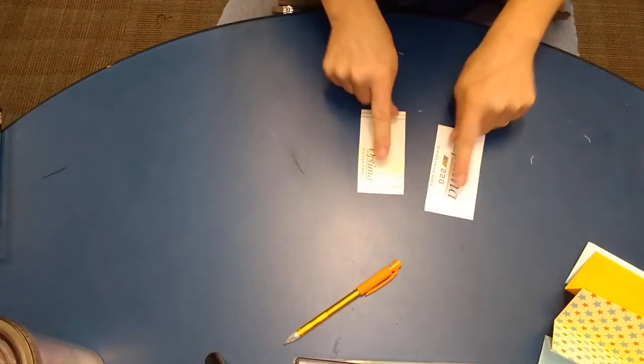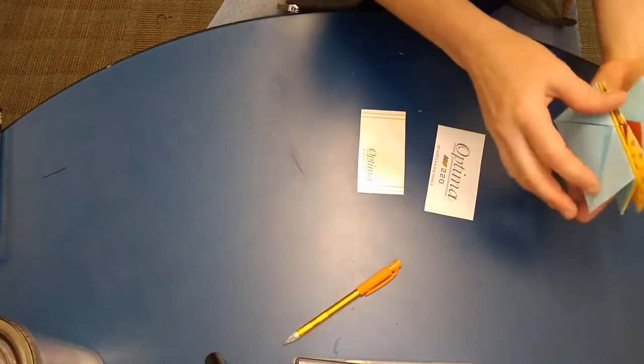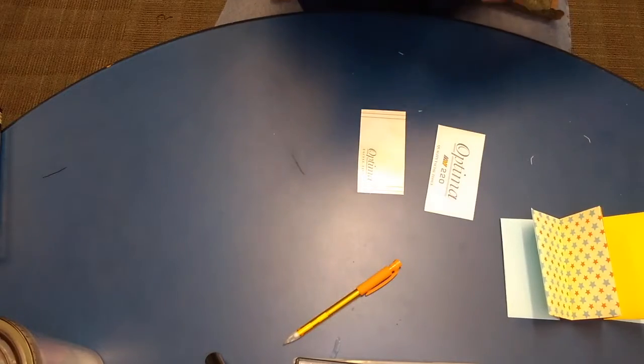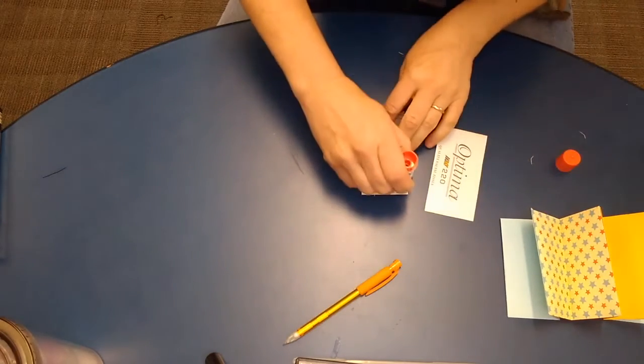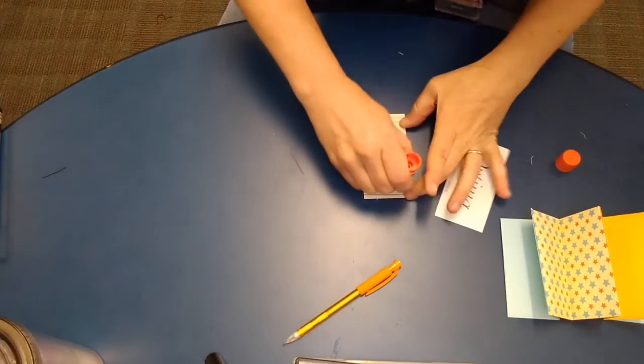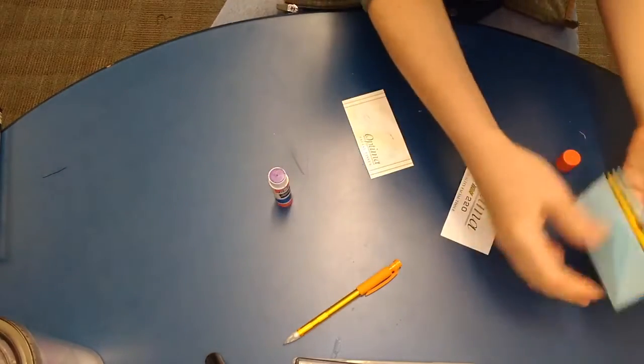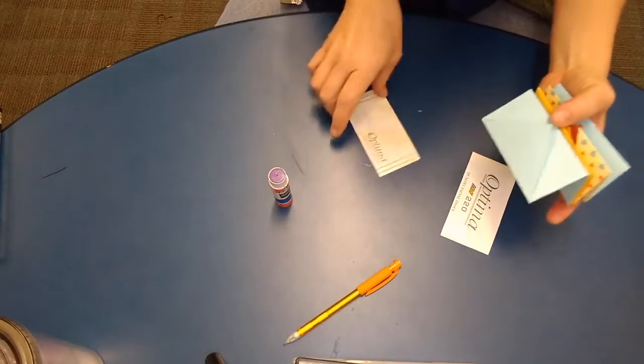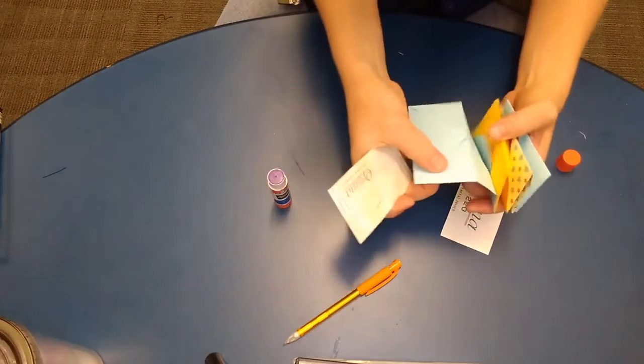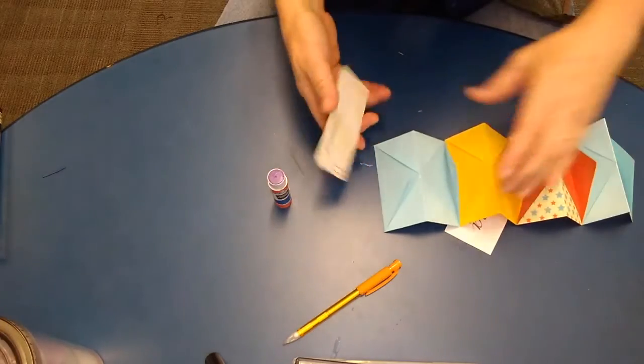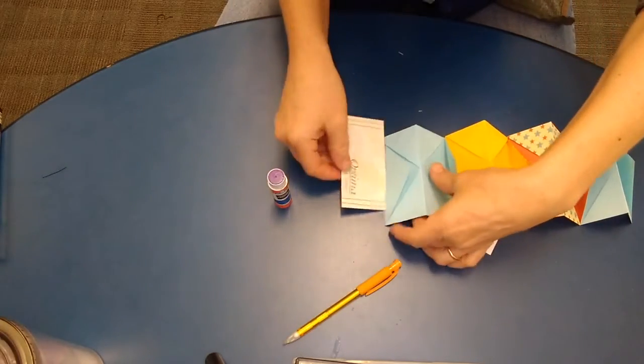Now I want this to be hidden. So that's the part where I'm going to put the glue. This is the part that's going to glue to the outside of my book. And I also know that I want the inside of my book to be the part with the folding pieces. So I'm going to put this here.